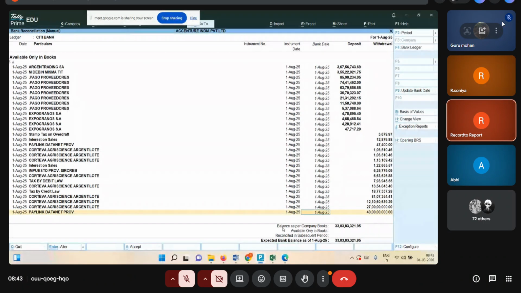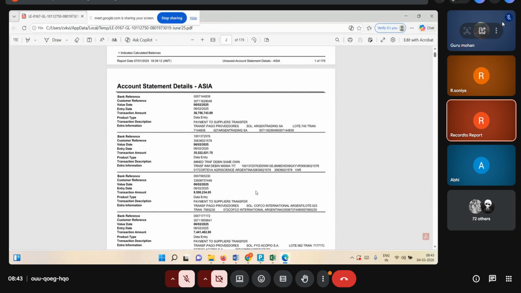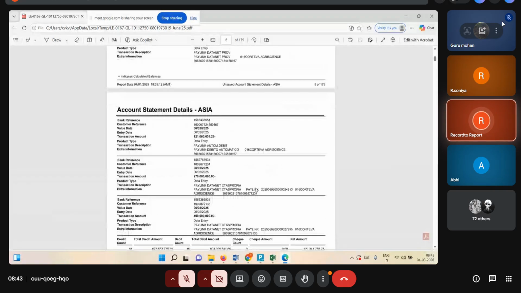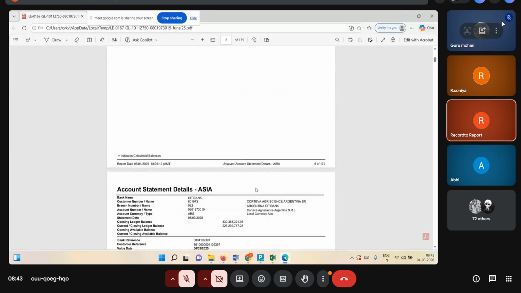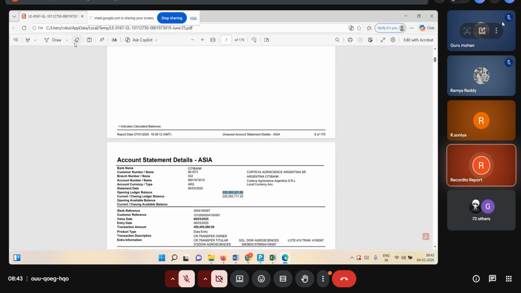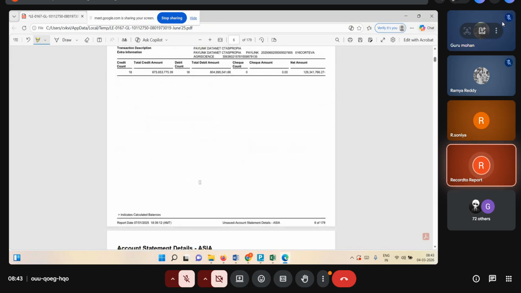Okay, so what is the closing balance of the bank account after books close? What is the closing balance, guys? What is the opening balance after this entry? What is the opening balance, guys, next day? What is the closing balance of the first, second June? Here the closing balance will be the opening balance of the next day.